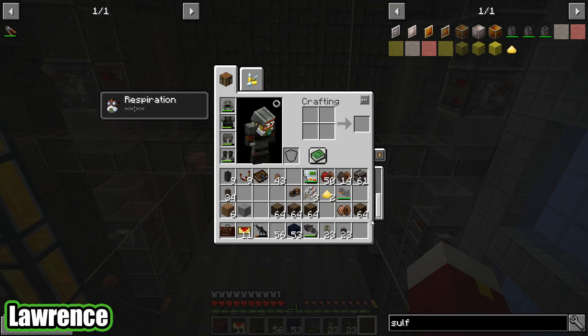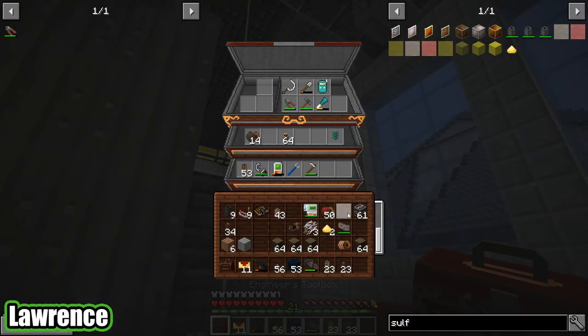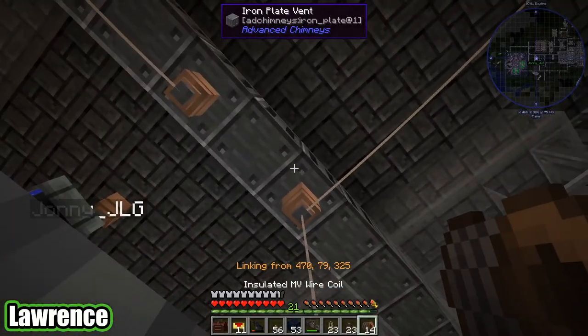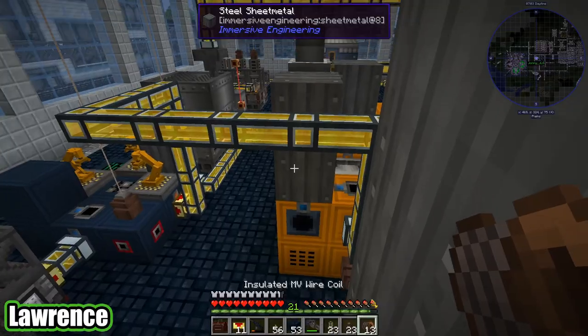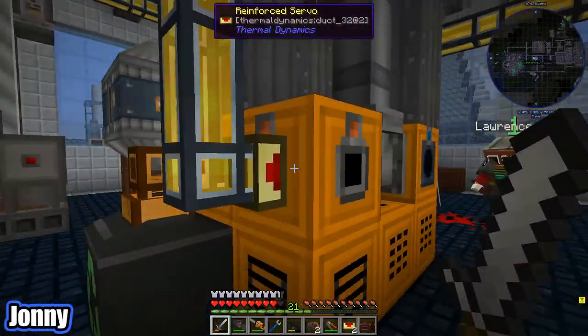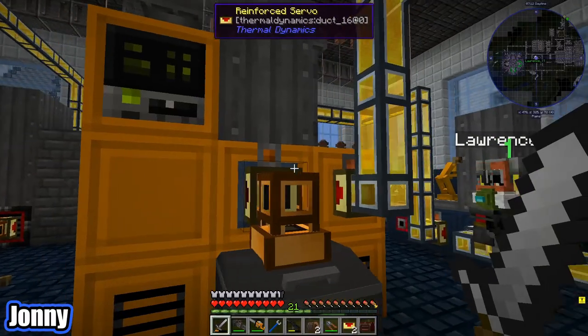Oh no! Oh god! Please don't burn out. It's gonna burn out, isn't it? I don't have any on me. Let me fetch one. I've got some. Oh, okay. Is this the right one? Oh no! Oh, it didn't burn out. That's good. That's good. Did it fill up? It's full of power. So this is processing, and this should make sulfur, which it is.